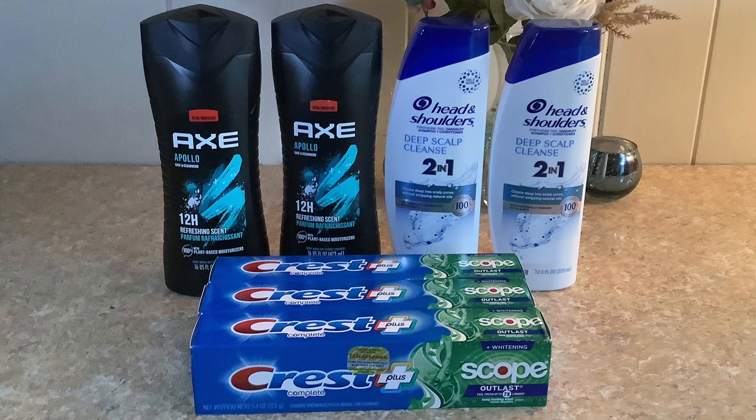What I got back was ten dollars in Walgreens cash from spending thirty dollars, plus thirty-two cents for everyday points. I also got back the four dollar register reward for spending twenty on P&G, a three dollar register reward for buying two Head and Shoulders, and the five dollar register reward for buying three Crest toothpastes. My cost for the transaction was twenty dollars and forty-three cents, and I got a total of twenty-two dollars and thirty-nine cents back in rewards — including seven cents from Fetch. That made this transaction free and a dollar ninety-six money maker.